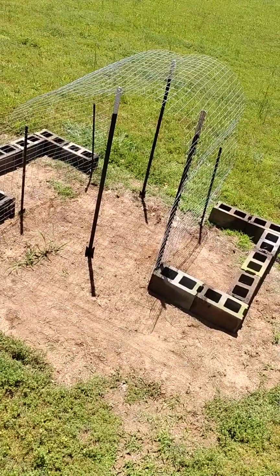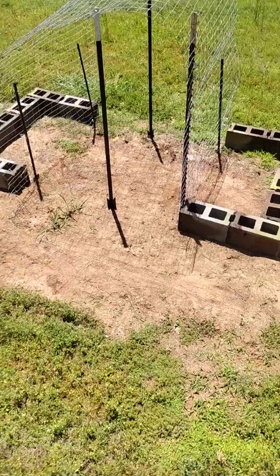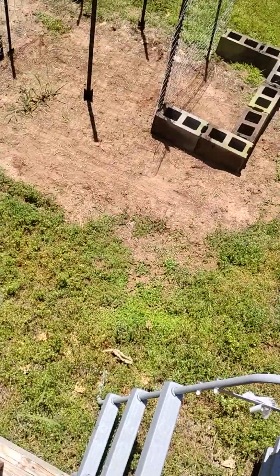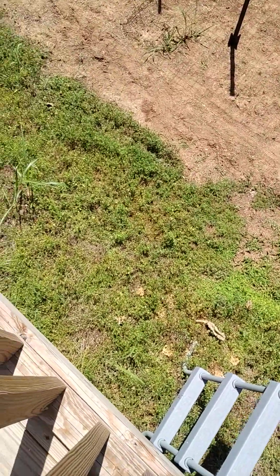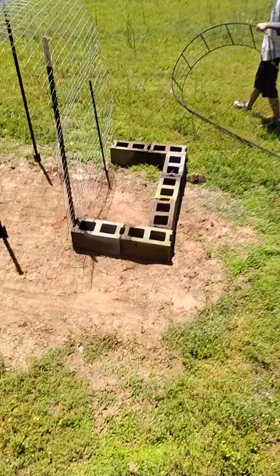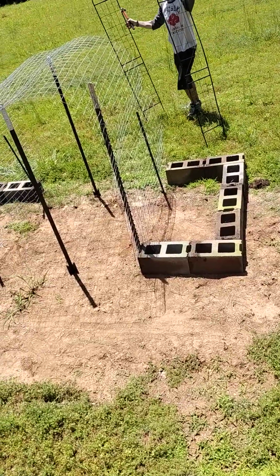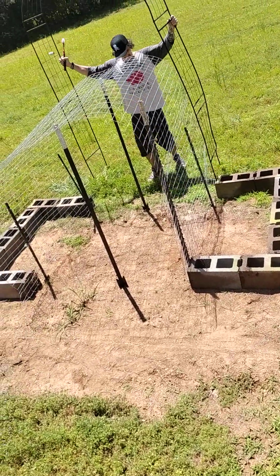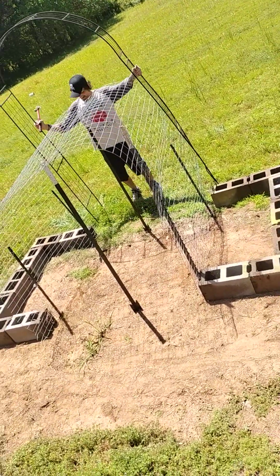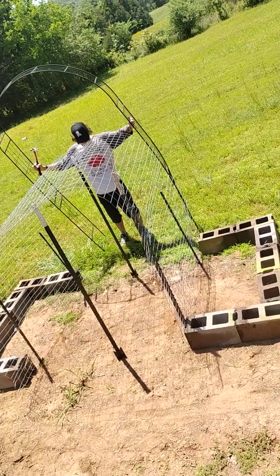I can put totes up against this, let them grow up. Throw that hammer down there. What? Oh, sorry. Oh, yeah. Right where? That works. Yeah, just put it right next to it, and I can put something in a container going up and over that, right?